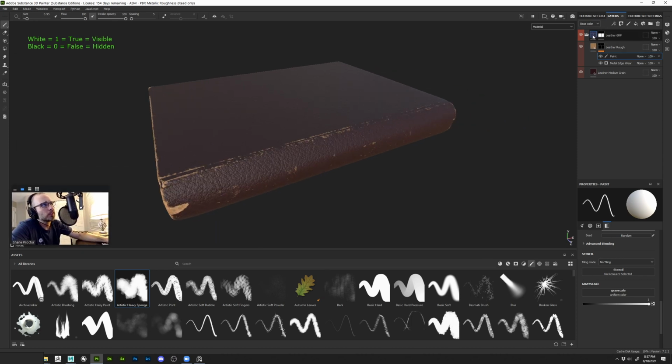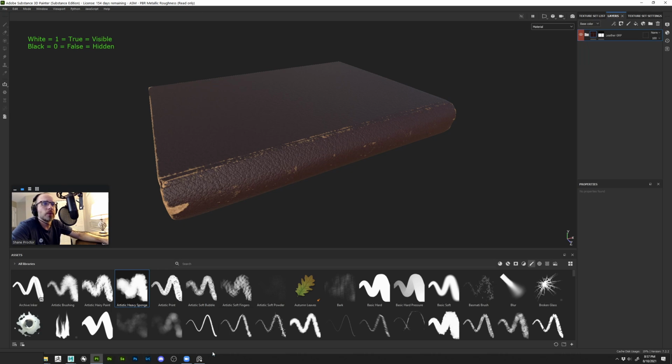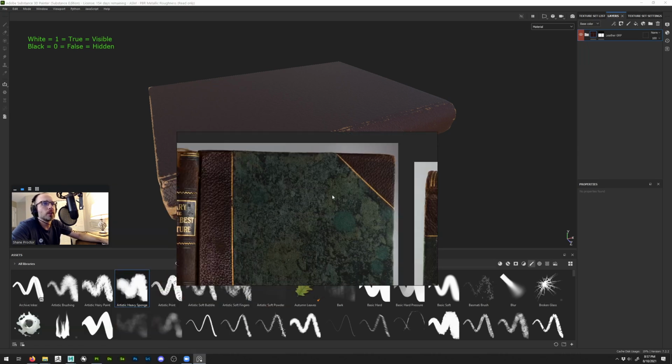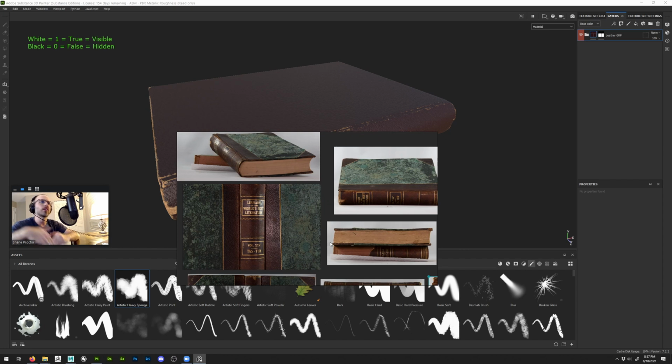All right, so we have our leather. Let's go ahead and collapse that. Let's generate another layer. So let's move on to the fabric, right? If we think about this in a logical order, this book was probably leather at first, and they put the fabric on it, and then the gold trim was added last, and that's fine. So we're just going to repeat that process.